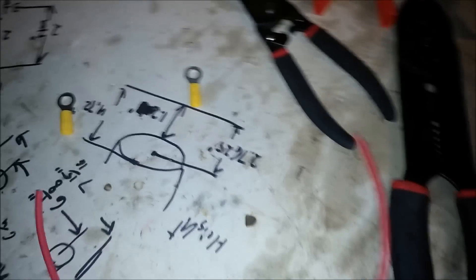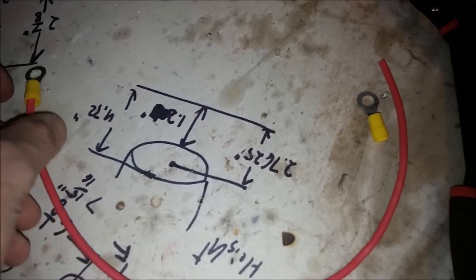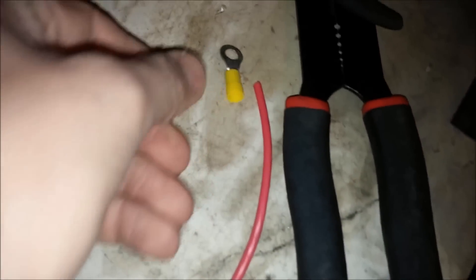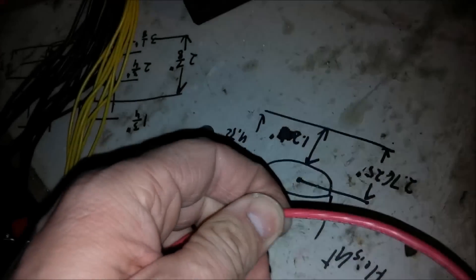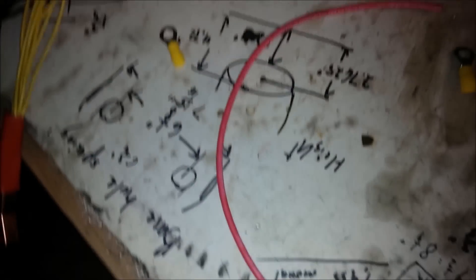Let me illustrate what I mean. So if you have your wire here like this and you want to attach your terminals, you want them to be basically like that. Because you're going to do one at a time and you don't want to end up attaching one opposite — something like that — because this is 10-gauge wire here. It doesn't really want to twist very easily, and it's going to make installation kind of annoying.